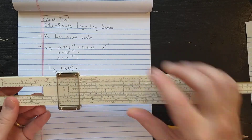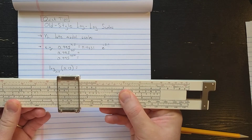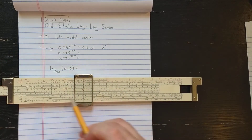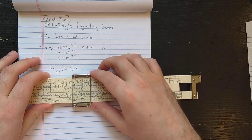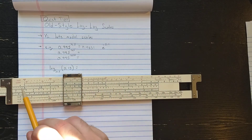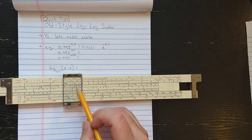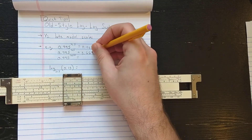Here's one convenient thing you can do: use the middle index of B. If I use the middle index of B instead of the left index, then all these calculations are on scale. So 7.5 on the middle index would work for the 75th power. We've gone across LL0 and now we're down on LL00. That looks like about 0.6687 or so.